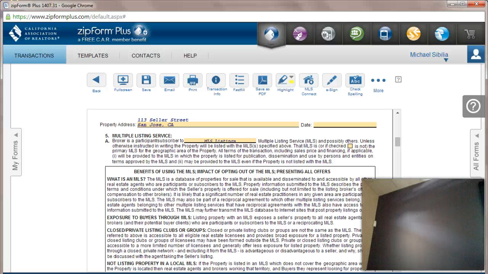Now, by the way, is it possible for you to do what's called a reciprocal listing in that other MLS? Put it in there too. Yeah. Answer is yes. Would they get more coverage? Now in our market, whether or not this is a big deal, it's becoming less of a big deal because we can search their MLS and they can search our MLS, right? But if I'm in Castro Valley, I'm using Bay East MLS and I'm running all the listings in Fremont and you're in MLS Listings and you put it only there, it's not going to show.